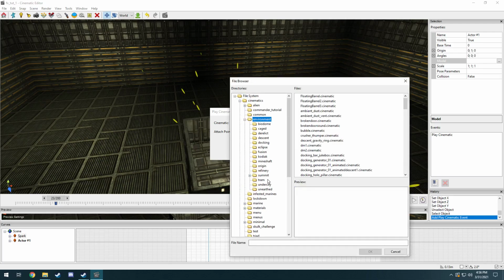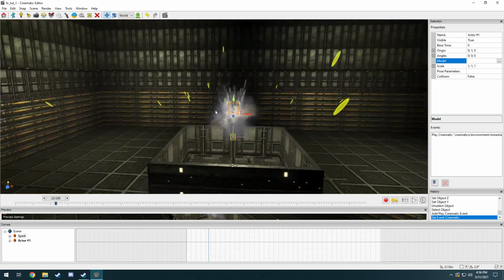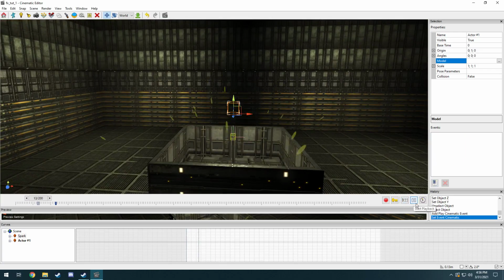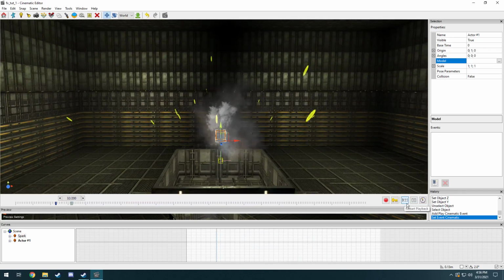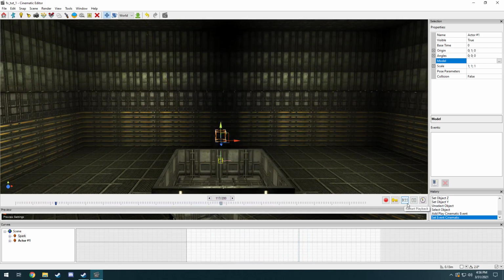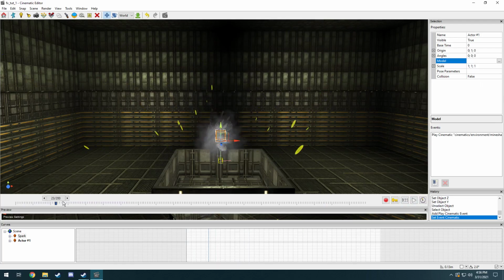Let's go to Cinematics, Environment, Mineshaft, and I recently created an explosion effect for Crusher. There we go. So now, if I go to the frame before it, it doesn't exist. But this frame, it does. So, it has the little physics objects down there. Ignore those. You saw nothing. So, that's that. It plays, and it's done. I just put a cinematic inside of a cinematic. You can do that for a lot of use cases. An example here is, you can notice how it's a little blue bar down there in that frame. You can always go back to that exact frame. There you go. Select it, kill it, etc.